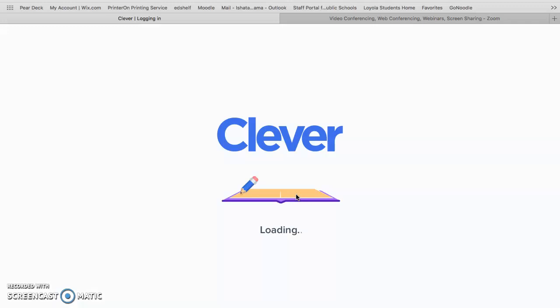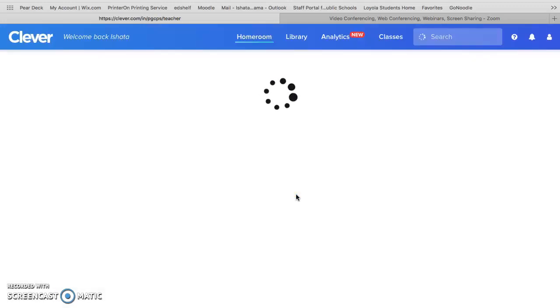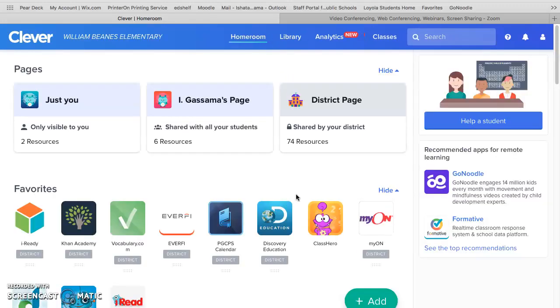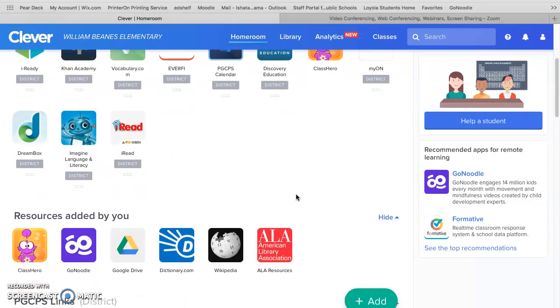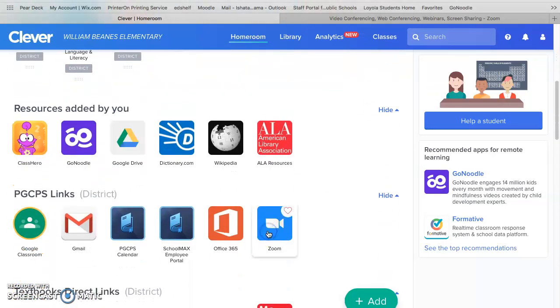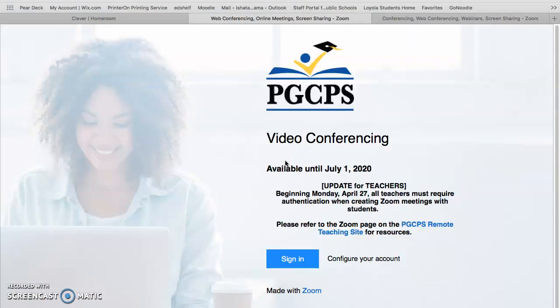It will bring me to my Clever page, and mine may look a little different because I'm doing teacher access. You're going to scroll down and find the Zoom app. Once you do that, it will take you into your Zoom account. You're going to sign in to configure your account.